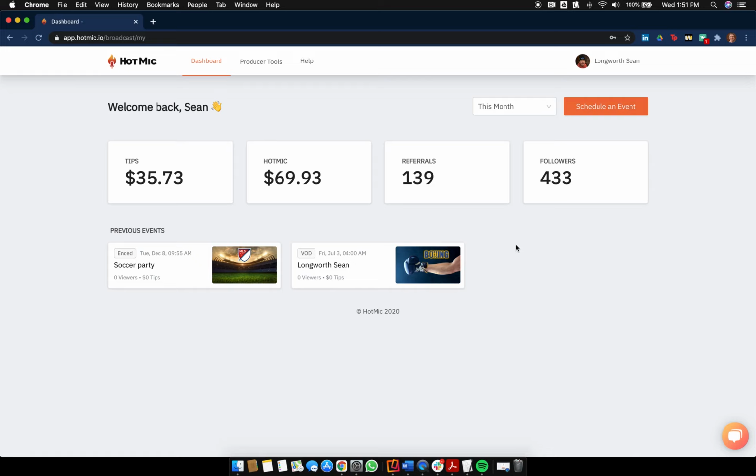As soon as we log in, we'll see some numbers that are summarized for us at the top. We can organize those numbers by month, last month, or all time. And I'll explain these numbers. So a referral is somebody that clicks on any unique link that you generated by creating an event. Every time you create an event, we create links for you to share on social. Those links remain active for past events. They work obviously for current events and for future events.